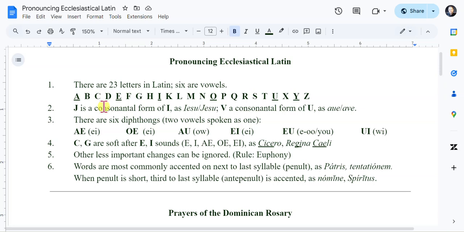Those are really the only rules I think that anyone needs to worry about. And if you work with these rules and practice, you'll have everything you need to be able to read Latin accurately. Now what I'll do in a couple of subsequent videos is walk through the prayers that are listed below. But in this video, I just wanted to walk through these rules so you can see the content of them and understand what I am expressing in some of this, which is somewhat shorthanded. But those are the 6 basic rules that we need to know to be able to pronounce ecclesiastical Latin. Now, in the following videos, we'll go through the prayers and just review these rules as we encounter them. I hope that's helpful.